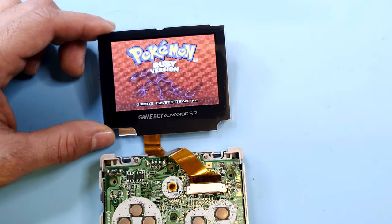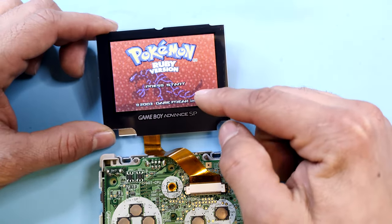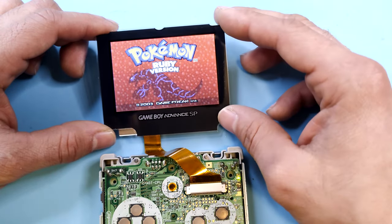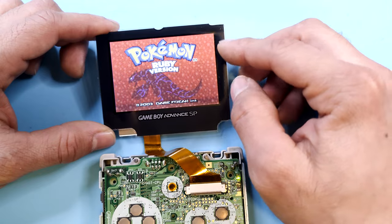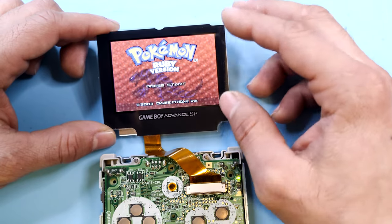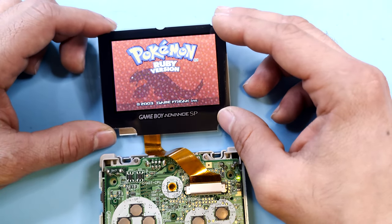So I'm pretty much all done now. I'm pretty happy with the results. Unfortunately, mine had a frozen pixel towards the bottom, but you win some, you lose some. I'd much rather have this either way than how it was before with the screen burn and all nasty and stuff. So that pretty much does it with today's video.